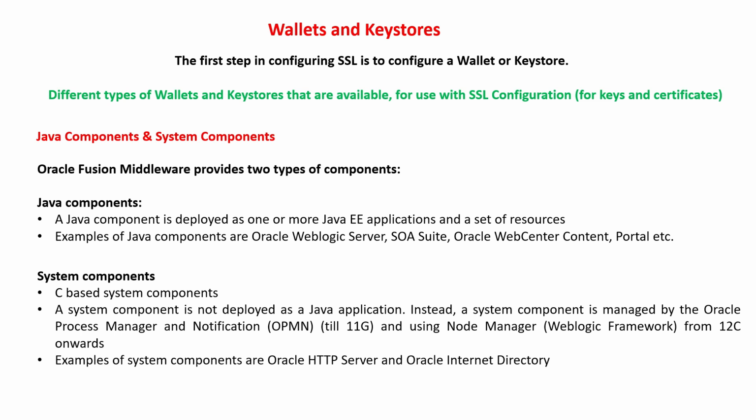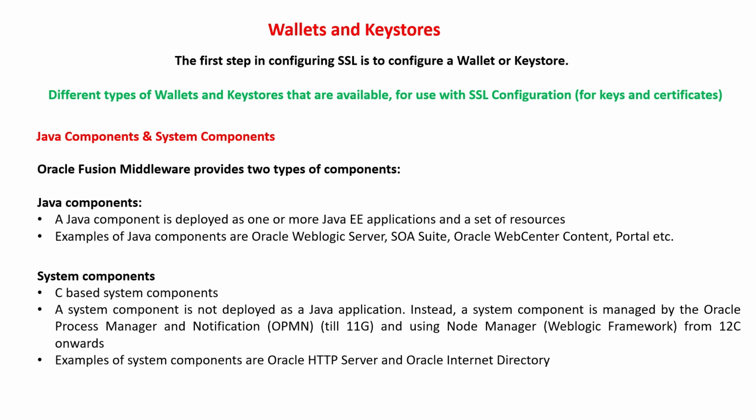So if it is not completely built on Java, it is not a Java-based software. That means you can't deploy it on a Java-based application server, for example, WebLogic server. You can utilize the WebLogic framework for the management of system components, but you cannot deploy them on top of your WebLogic server because they are not purely based on Java. So a system component is not deployed as a Java application. You are not able to deploy it on the WebLogic server or any other Java-based application server.